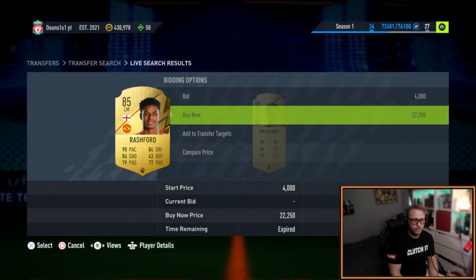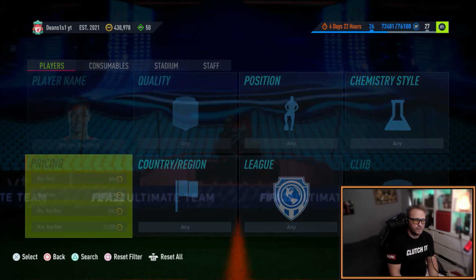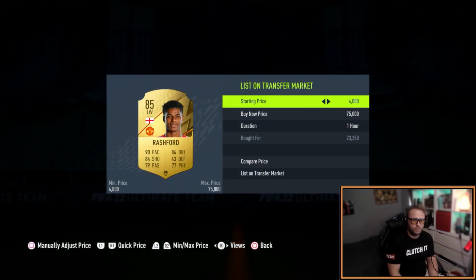There we go, 22. And another one, 23. Missed it. Missed both of those. But if you can catch those, you're making good money. There's another 23, 250. Nice. That's 500 coins profit there.